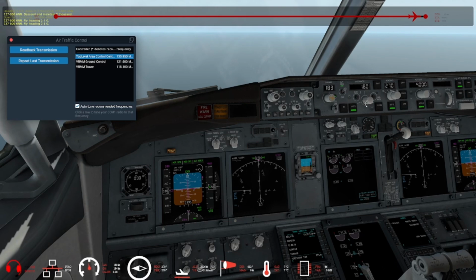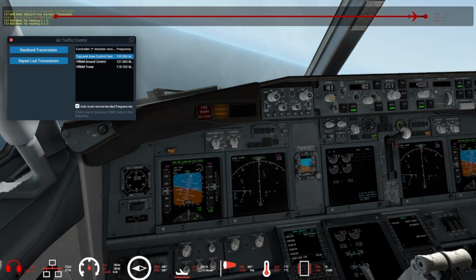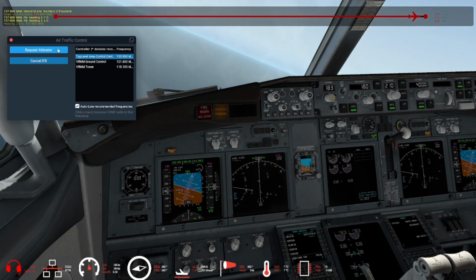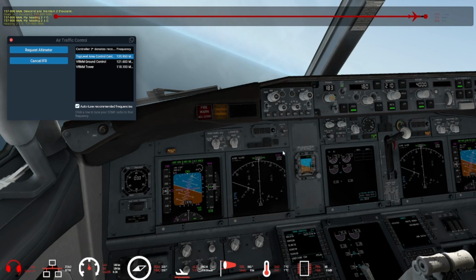737 to 800, 6 November. Fly heading 210. Flying heading 210. Fly heading 210, 737 to 800, 6 November.